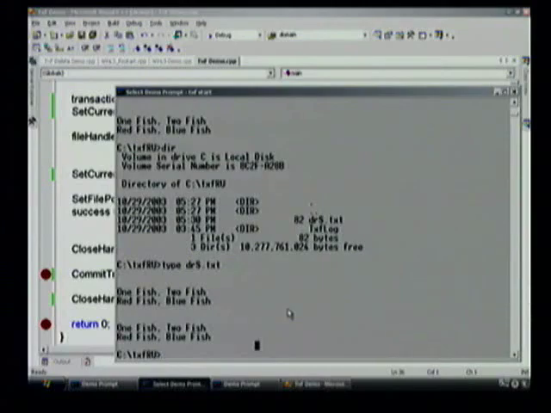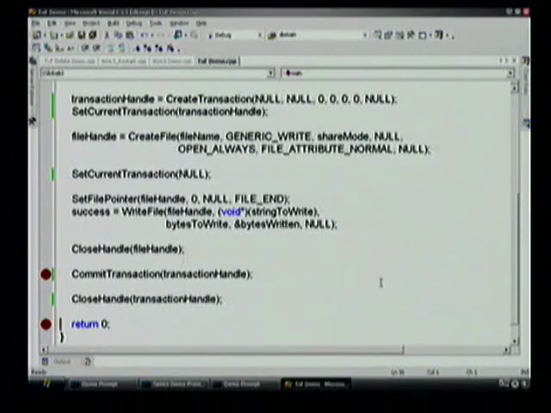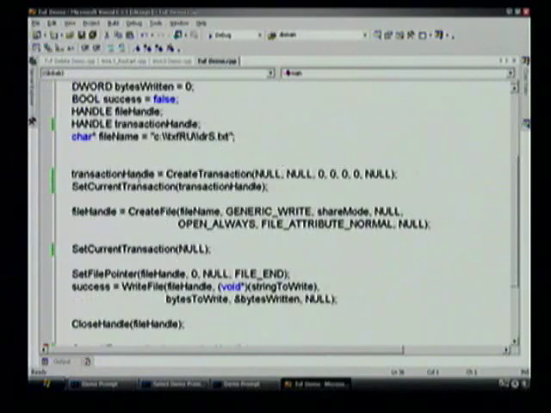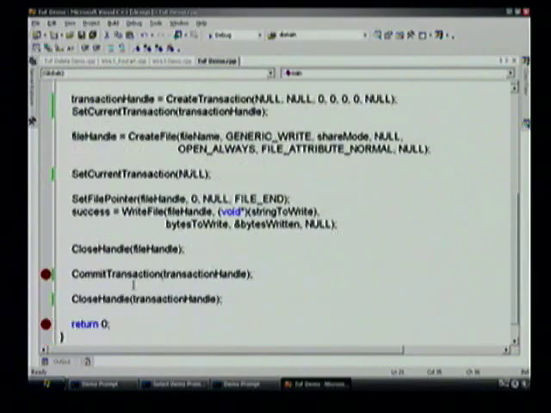And of course, we saw that in the whole website example. That this is what we were doing. But here you see it in code. How easy it is to just create a transaction, associate with your thread, do a whole bunch of operations that take a name, such as create, and then at some point commit or abort that transaction. And it's a handle. So if you're familiar with handles, this handle just behaves just like any other handle. You can pass it around, you can dupe it, you can do all sorts of stuff.